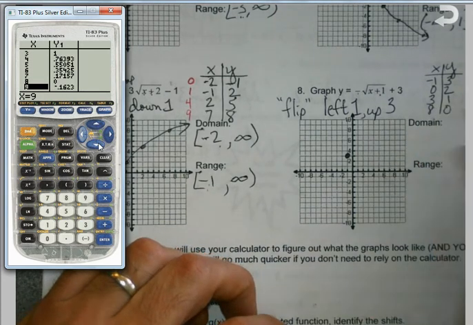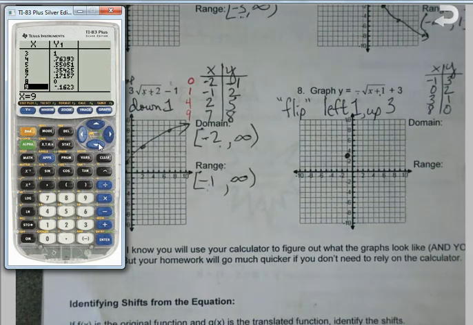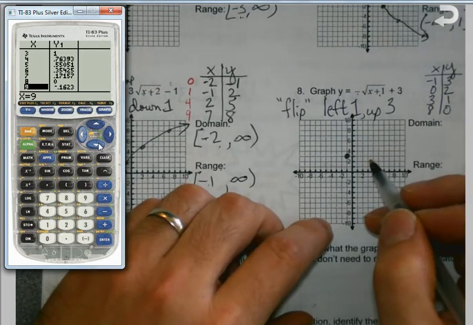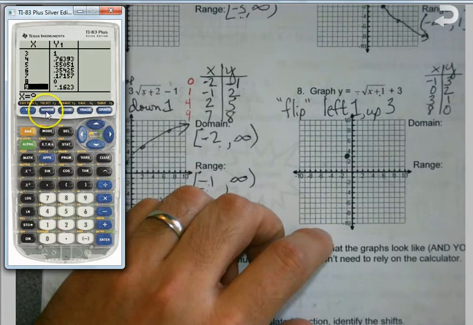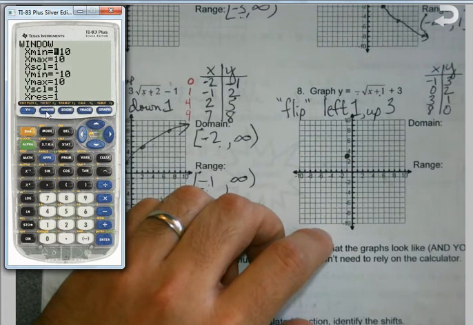And if any ones fit within the chart, I'll just write those down. My graph looks weird. I don't know if I graphed it right. It might be, you might have a window issue. So while I'm going along here, if you hit window up at the top, if yours doesn't look like what it does on the screen right now, you're going to want it to look the same, because this is our base graph that we're working with.